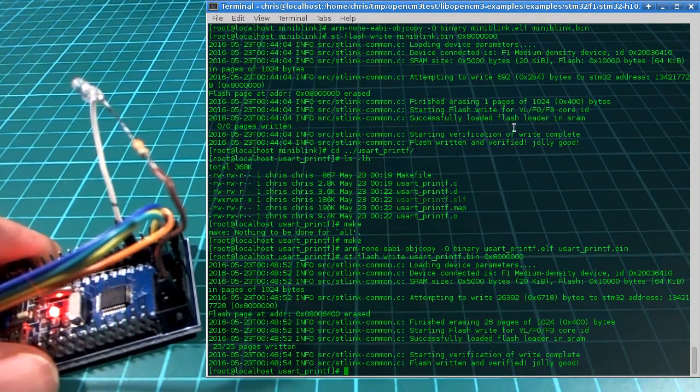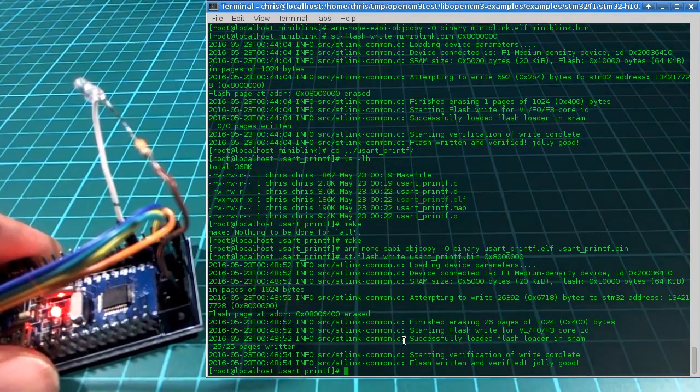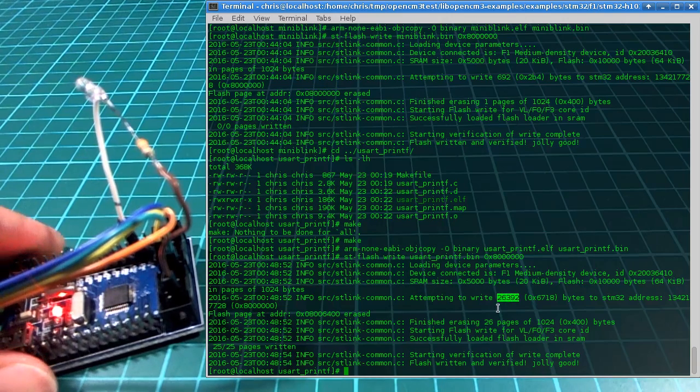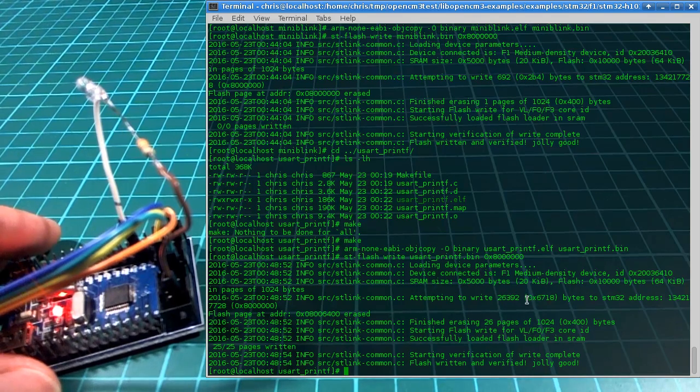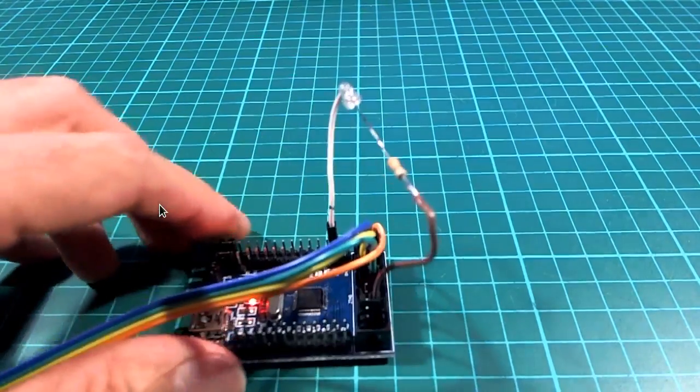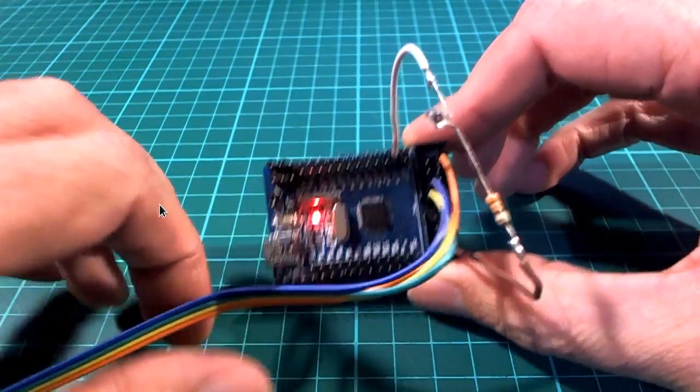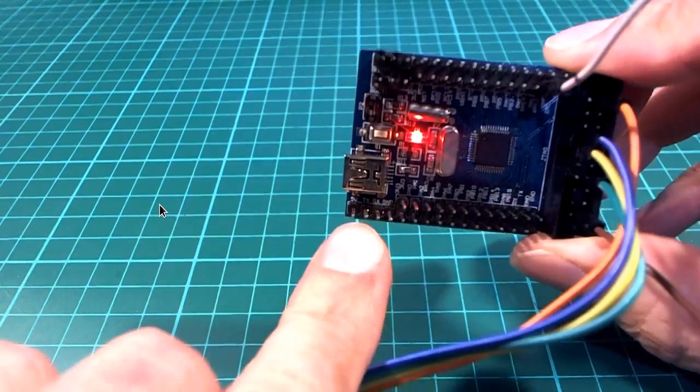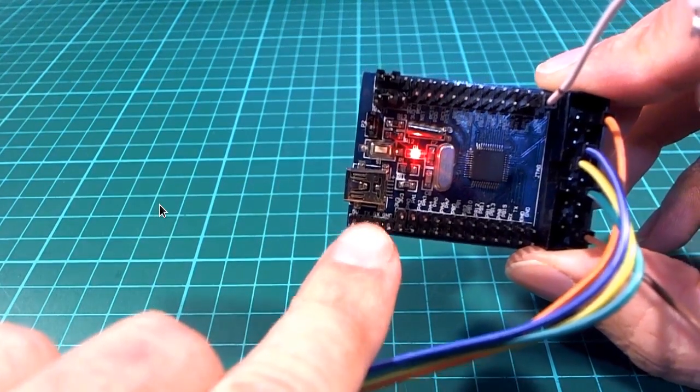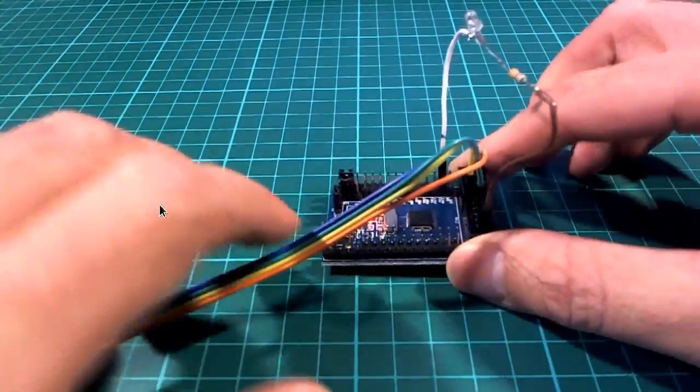So that took a little bit longer to write, didn't it? And also, surprisingly, look how big that program was, 26 kilobytes. That's really big, isn't it? I don't know why it needs to be that big just to do a little hello world output on the UART connection. A little bit strange, a little bit worrying actually, because there's only 64 kilobytes of memory space to use total. Anyway, now on this output pin here, the TX pin, we should have some hello world serial output being given.